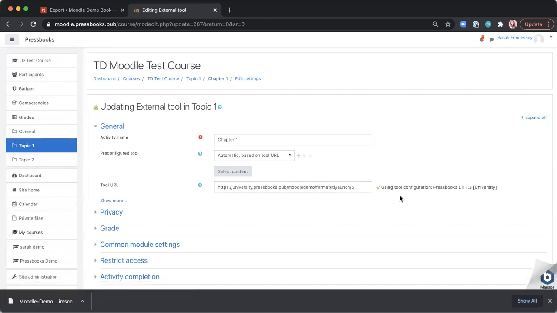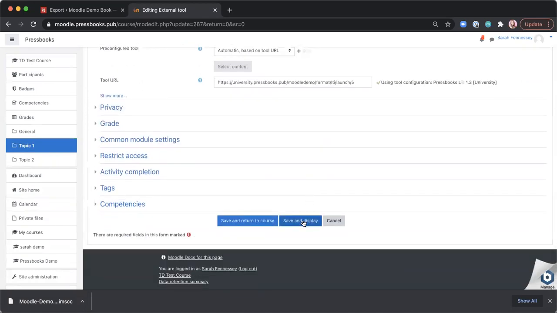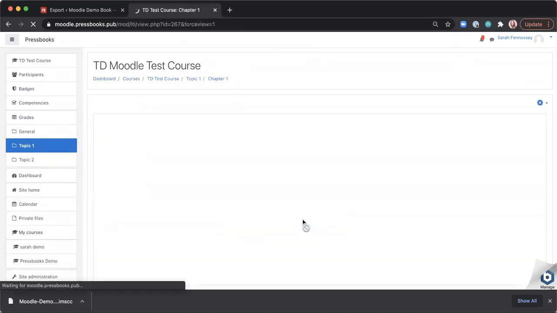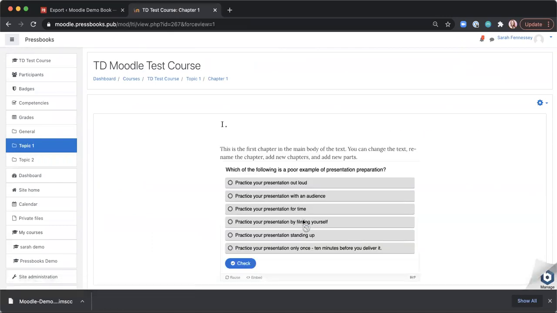It was very fast, but less than a second, and this green check mark appeared. And it says that it is officially now using the LTI 1.3 configuration. So that's what we want to see, and we want to save and display this chapter. And now you're going to see the content actually appear. So you do just need to go through chapter by chapter so that your students can see the content there.